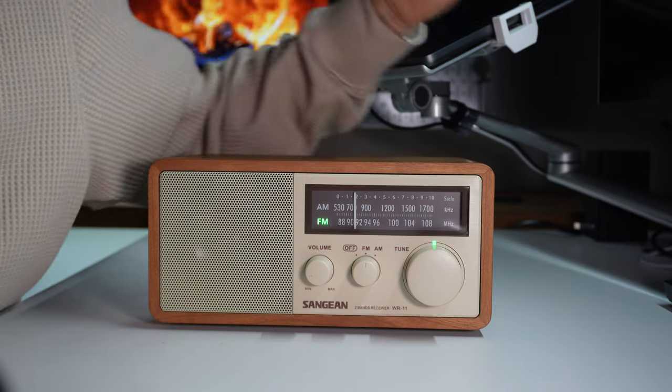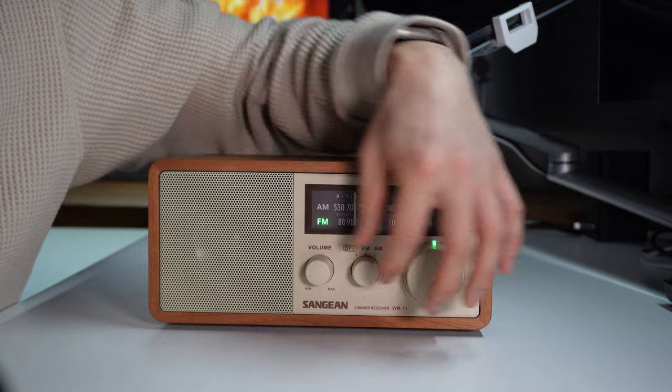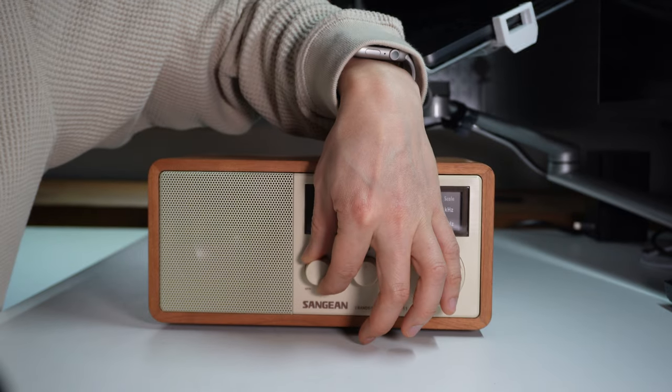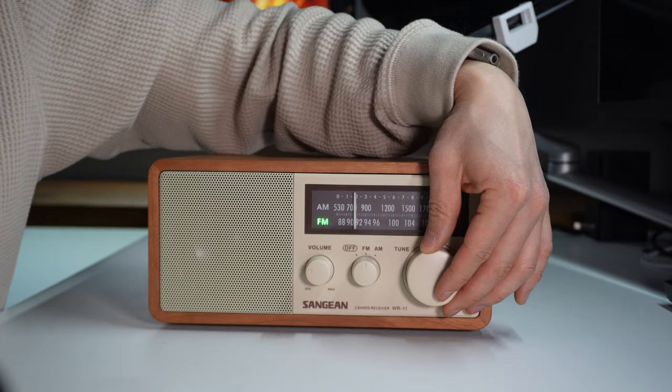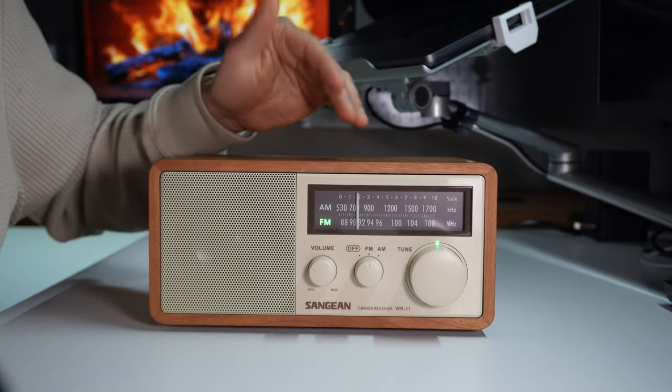This is a beautiful classical station. Piano, symphonies, I love this station. There's a bit of background noise.